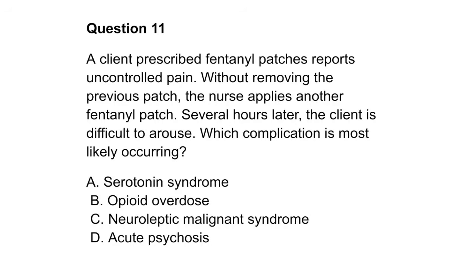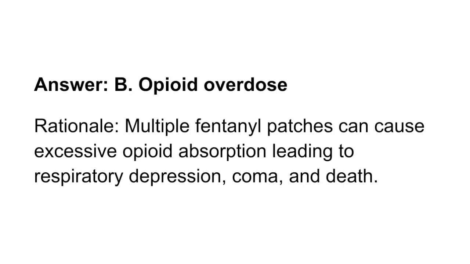Question 11. A client prescribed fentanyl patches reports uncontrolled pain. Without removing the previous patch, the nurse applies another fentanyl patch. Several hours later, the client is difficult to arouse. Which complication is most likely occurring? A. Serotonin syndrome. B. Opioid overdose. C. Neuroleptic malignant syndrome. D. Acute psychosis. Answer: B. Opioid overdose. Rationale: multiple fentanyl patches can cause excessive opioid absorption, leading to respiratory depression, coma, and death.